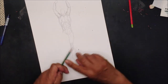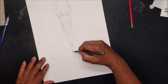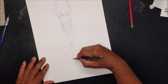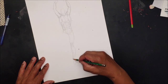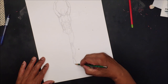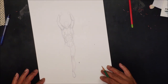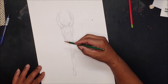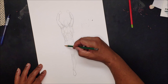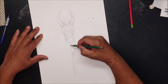For those that are having trouble drawing feet, this little shin bone comes, curves around, and it comes right out at the ankle right here. So then you want to go straight down, out. This one's going to come out a little bit more. And some people square it off. You can square it off. It doesn't have to be a triangle, and I'm going to get all that in correct proportion. So this one is going to come down. It's going to actually lift it up a little bit. That's why you see this.